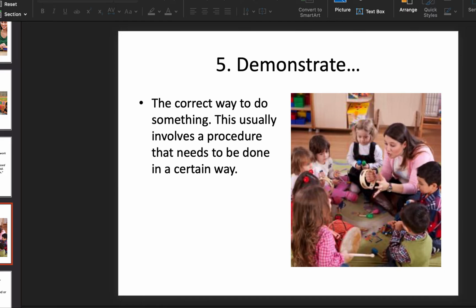I also chose this picture because musical instruments are a key, vital part of, I think, people in general, but especially in early childhood. Being able to make music is something that I love to encourage from a very young age. However, when you have these instruments, it's your responsibility as a teacher to teach the children how to use them properly. If you just put out the bucket of instruments and expect them to know what to do with them, you'll find out very quickly that was not such a good idea. And then that way, once you demonstrate for them how to use it, they'll know, and then they can work on those skills in order to play that particular instrument.